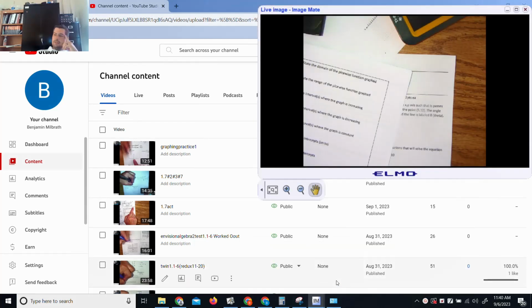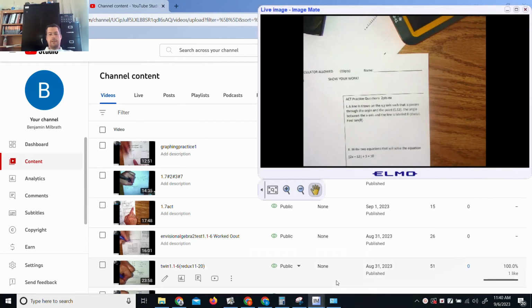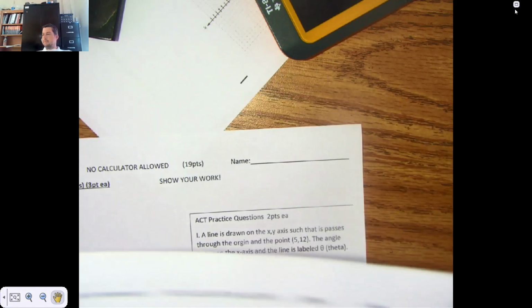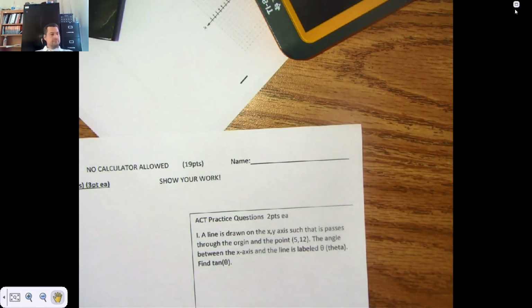So what we have in front of us today is graphing practice, or sorry, not graphing practice. Your next basics quiz, which I will use to heavily influence your first six weeks grade. So you need to make it count. It's about all I can tell you. You need to make it count quite a bit. You've got to figure some of this stuff out, kids.